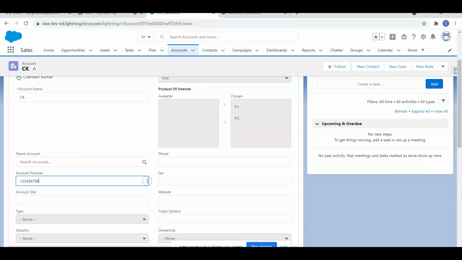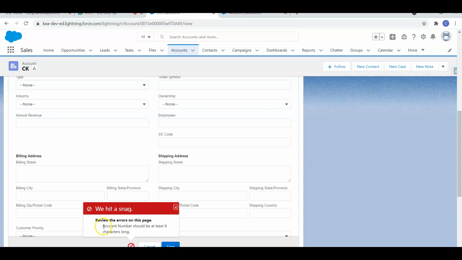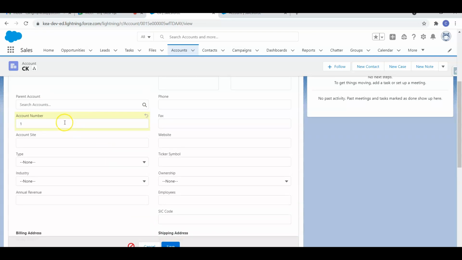An account number here I had already added, but let's say take it out and try to save this, right? I want to get a message like account number should be at least 8 characters long, and the system will not allow me to save it. So just making a field required, either at the field level or at the page layout level, is not going to meet my requirement.